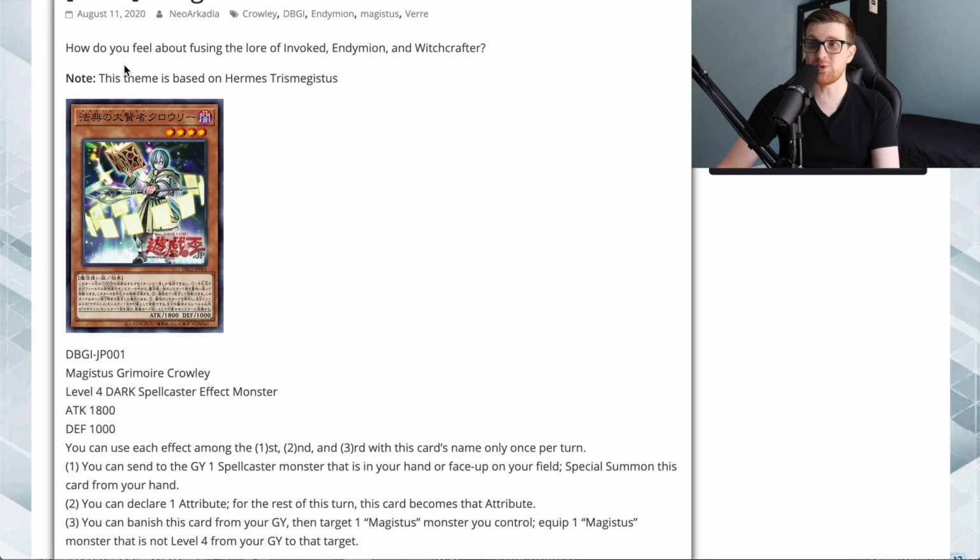So first up, look, it's baby Alistair. It's Magistus Grimoire Crowley. It's a level 4 dark spellcaster effect monster, 1800 attack, 1000 defense. You can use each effect among the first, second, and third with this card's name only once per turn. You can send to the graveyard one spellcaster monster that is in your hand or face up on your field, special summon this card from your hand. That already seems pretty good.